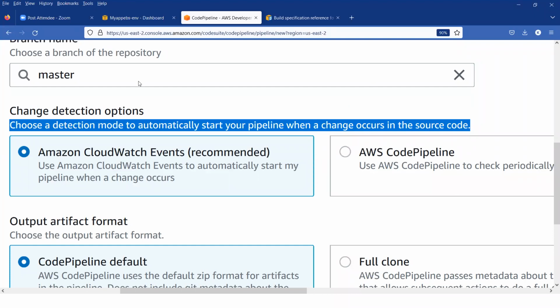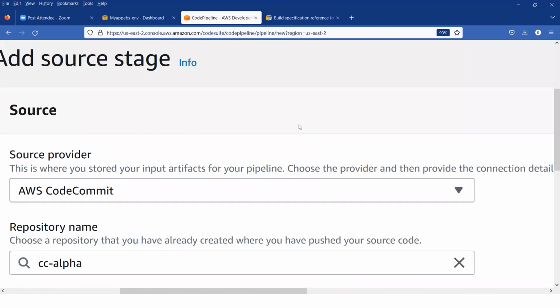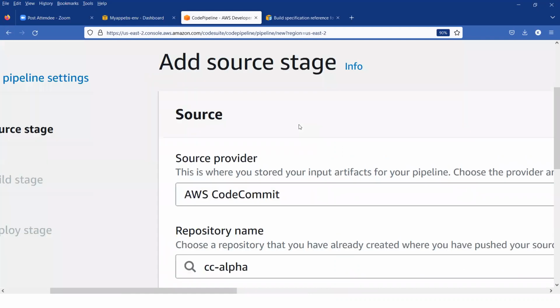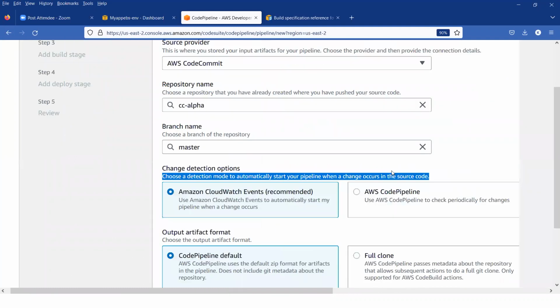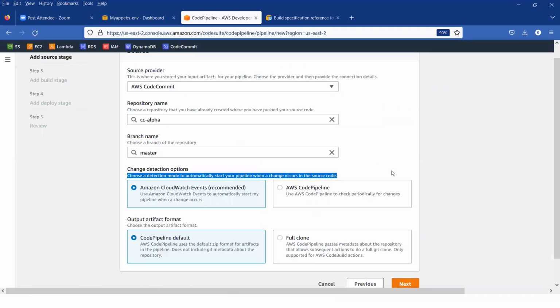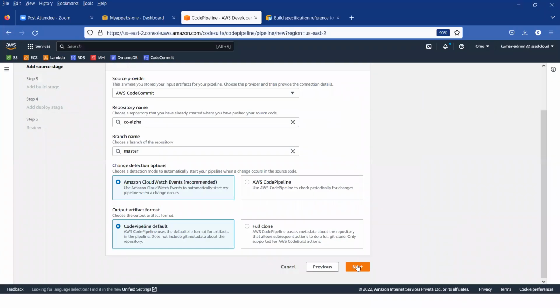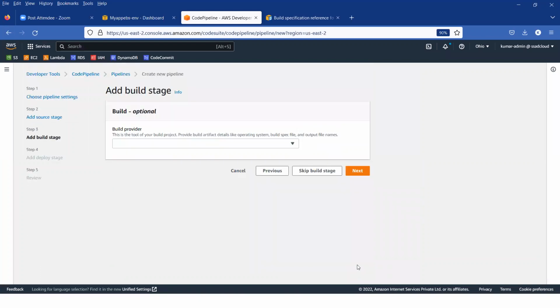Your pipeline is expected to start whenever changes happen in CodeCommit. So participants, are you now able to relate? Now this pipeline is self-sufficient to track the changes in CodeCommit, and when those changes get tracked, the pipeline will get started. So let's proceed to the next step.